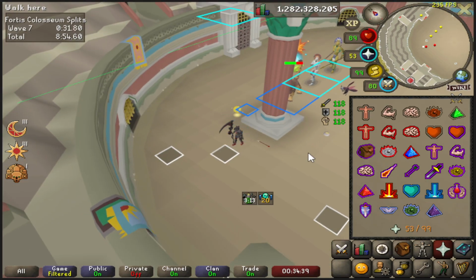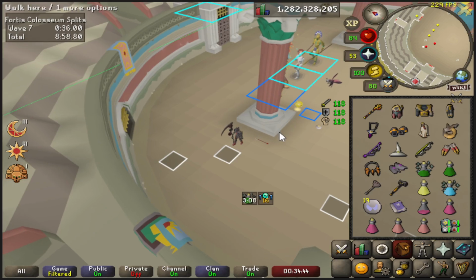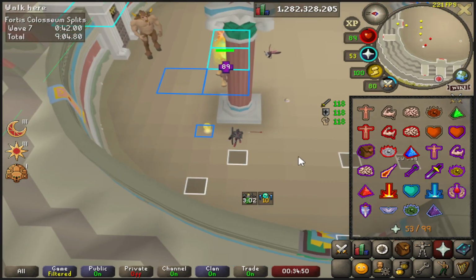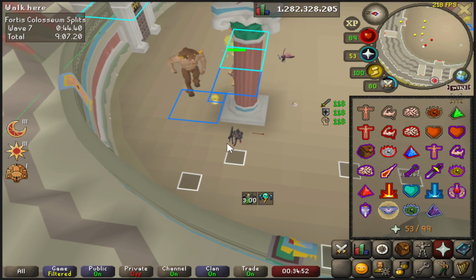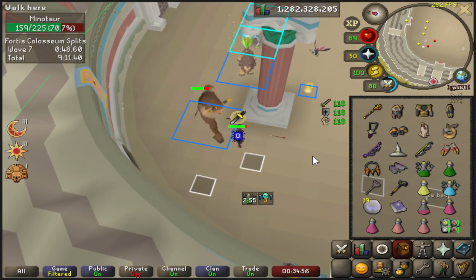If you're a beginner and you're using Torva or Bandos, and you don't have the Relentless invocation, you are fine to tank Rangers or Manticore range hits. You are very tanky to them. It's not a bad strat, and it will make your life a lot easier, just trusting in your gear, using the armor for what it's made for. Gear has defense bonus for a reason.